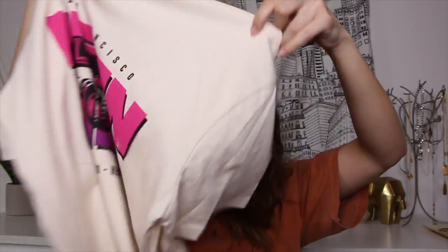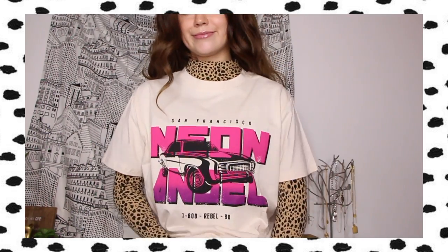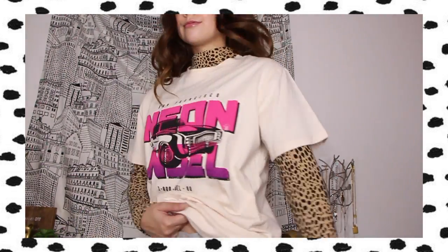The next two pieces are from this brand called Attica. I've never gotten stuff from them before but it popped up on my Instagram and I bought stuff — because that's what happens when ads pop up on my Instagram. I wasn't sure if the quality was going to be there, but holy shit, this quality is top-notch. The first thing is this t-shirt dress with a car on it — it just looks like, you know, I'm a baddie. I got this because I really want to wear it with that Brandy Melville mock neck. The quality is amazing, it's a really thick t-shirt — legit better quality than some of my Urban Outfitters stuff.